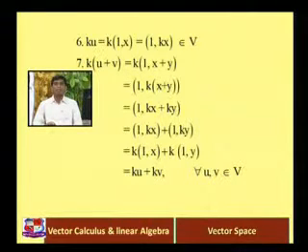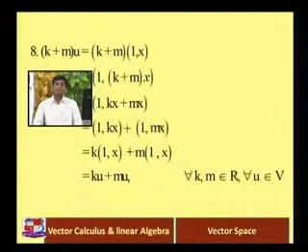So k will be outside the bracket using the definition of scalar multiplication: k into (1, x) plus k into (1, y) in the next step, and we know that (1, x) is u and (1, y) is v. So that is equal to k into u plus k into v. So we prove the 7th condition for the vector space, k into (u plus v) is equal to k into u plus k into v, the distributive law. And that is true for all u, v belonging to vector space V. Let's see the next condition.